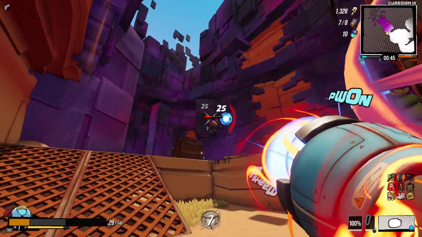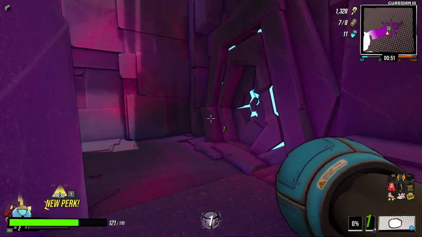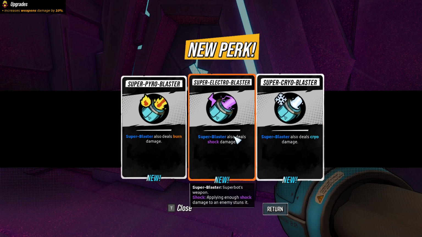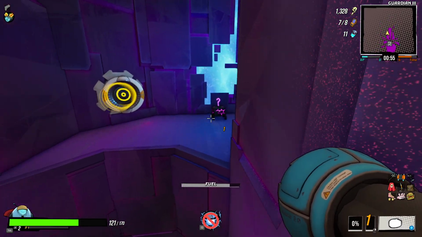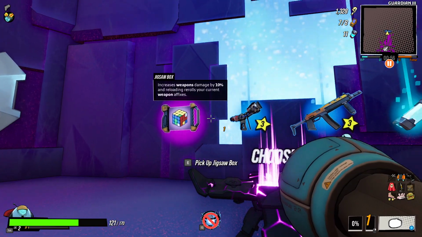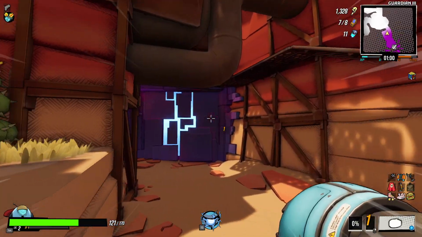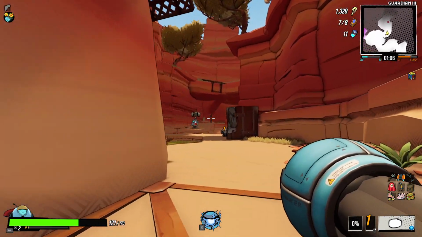Because he's so weak. There we go. I mean, I'm sure he scales up. Right, is what's supposed to happen. Okay, taking damage reduces overdrive. Ooh, okay. Choose an element. We'll do burn damage. All right, let's see. So we, obviously we just choose... Well, we don't care about that because we just have... I mean, we probably shouldn't have taken that because we want to upgrade our weapon. It's still blue. We're so slow too, guys. We are really slow.